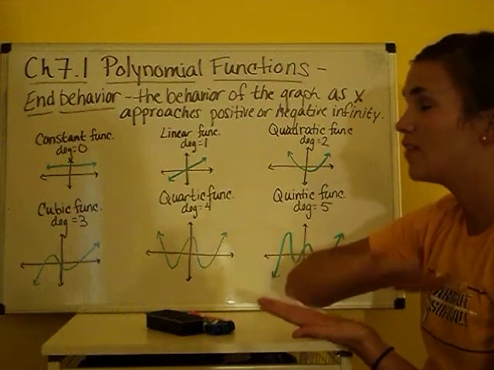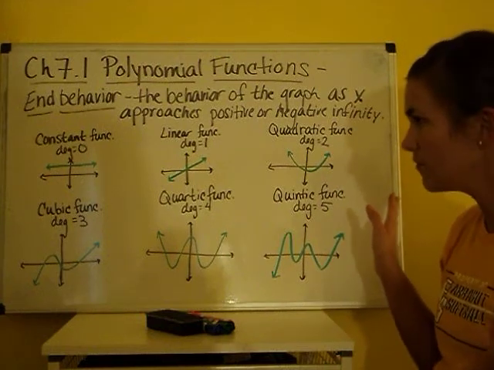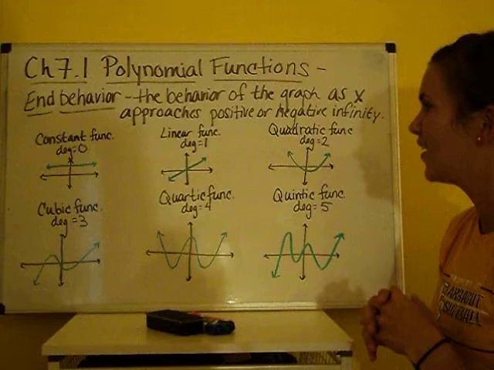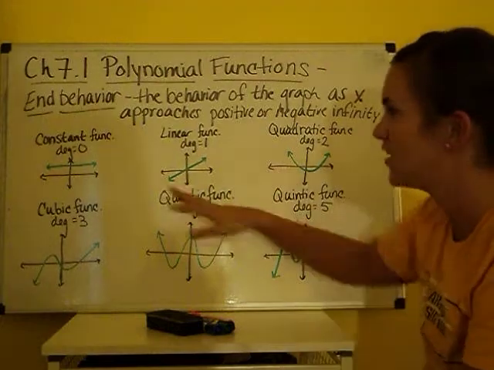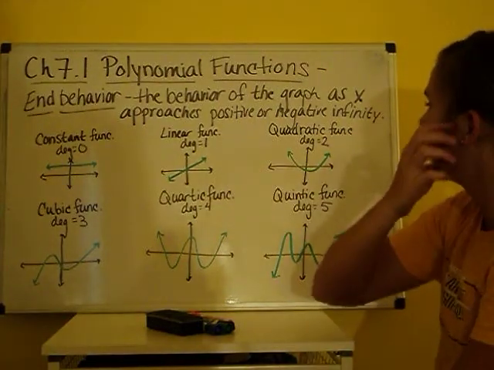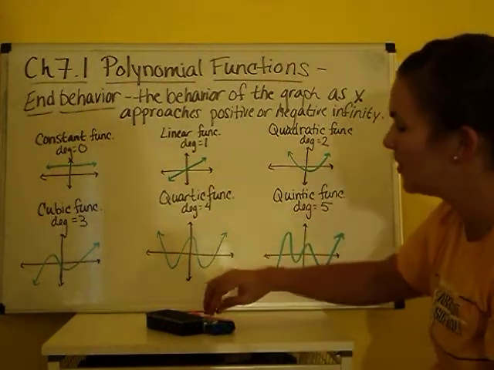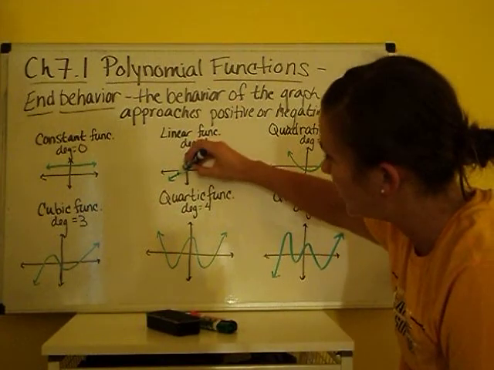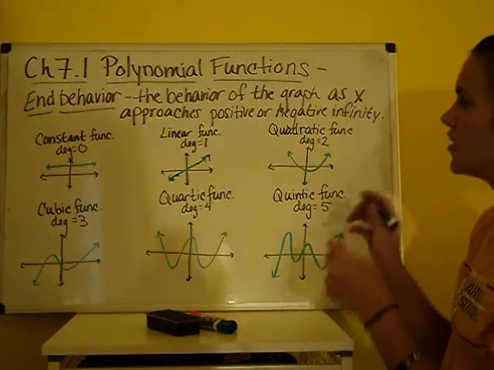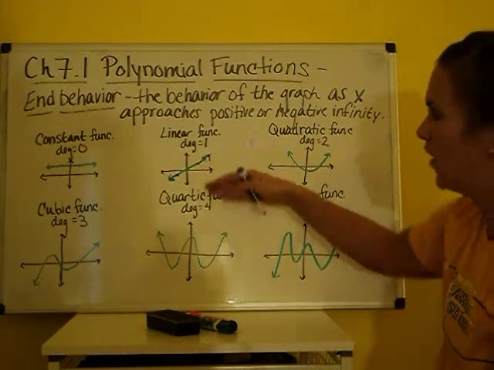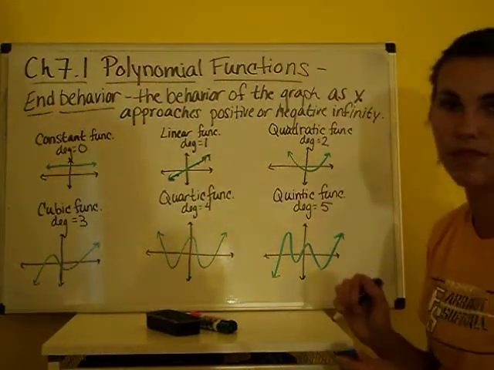Whenever you have a y equals graph, it's always a horizontal line. So we just have the end behavior going straight out as it goes to infinity. That one we kind of ignore as we look at the patterns. But when we go to a linear function, we see that we have the slope, so it's a line that's growing. If you look at the end behavior, we're looking at essentially what these arrows are doing, which direction they're headed. If you were to chop off those little arrows, that would be your end behavior. As x is approaching negative infinity, this one is approaching negative infinity on the y, and this is approaching positive infinity.